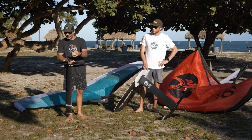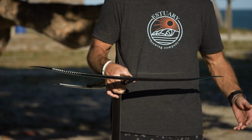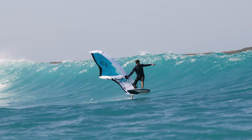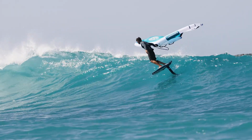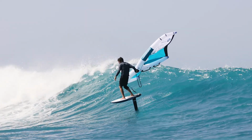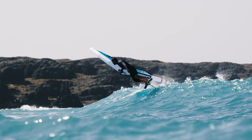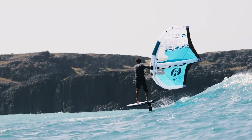The next size up is the 700, which happens to be Brendan's favorite size. I've been using this quite a bit now, and this is, I think, my personal favorite foil, maybe of all time. This thing's incredible. For kite foiling, it's pretty excellent. It reaches a point where the wingspan is just short enough that when you're kite foiling, you're not ripping your tips out of the water all the time. So that's really nice, and it's still pretty maneuverable. And for powered winging, or any winging you're doing in waves of decent size, this thing just rips. It's super fast. It has a pretty, honestly, friendly low end, so you really can get pretty slow on it before it drops out on you. Really maneuverable, but at the same time it has this super locked in feeling. So I love this thing, can't say enough good things about it.